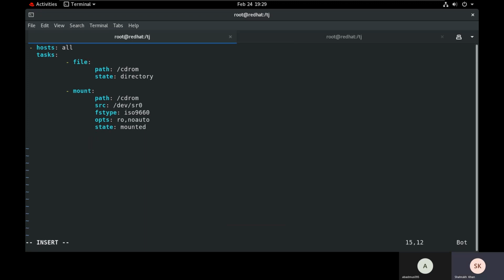Then we need to create a repository. So yum_repository. There we need to provide a description. Let's put SOS.